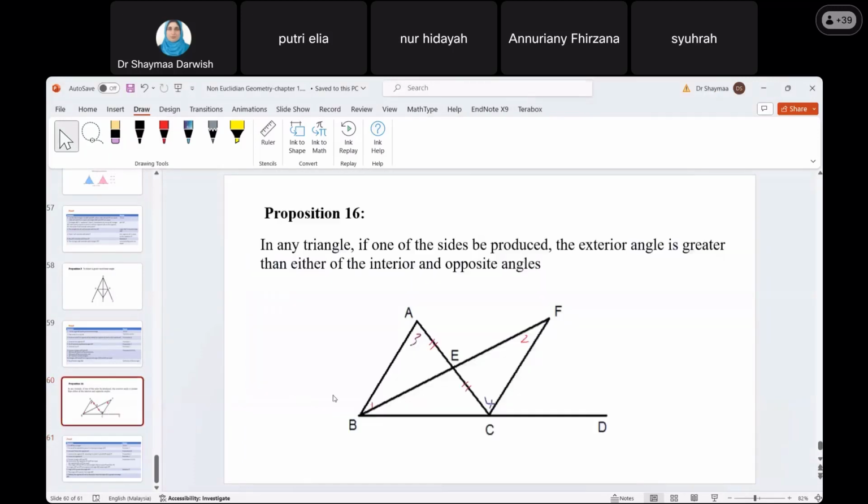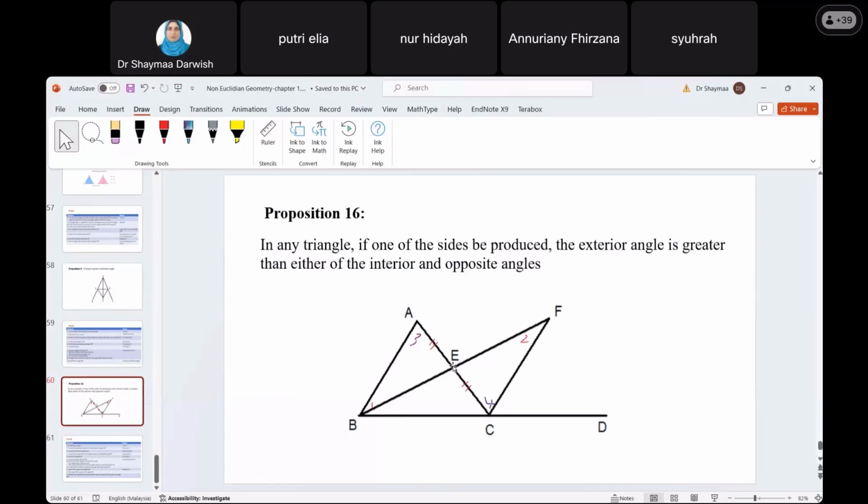Now I have a point E and a point B. We can draw a line segment BE using axiom 1. And we can extend it using axiom 2 until the point F. Then draw the line from F to C, because two different points can have a line segment between them. So you can draw FC.